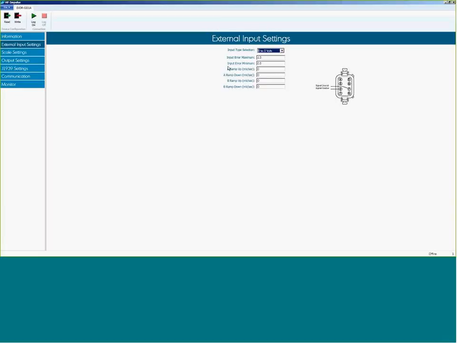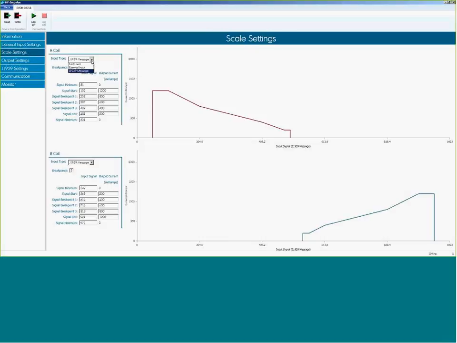Also, if you want to do any ramping on the input, for instance on a vehicle that runs over rough terrain, you may want a joystick that has a little bit of time conditioning in it, and you do that with these functions here. There's also a schematic showing where to wire the input, so pins 2 and 7. This information is located in the startup guide for the 0201A. Settings: I'm going to have an external input drive both coil A and coil B.